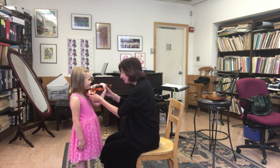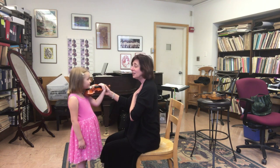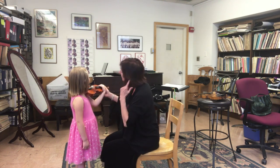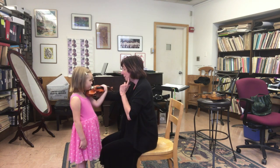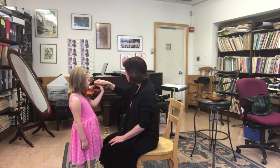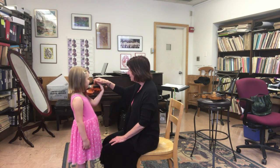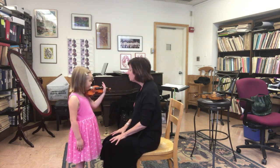Is that comfy? And we're going to make sure that we can lift our head up. Can you look back and forth just to make sure that your head is very flexible? Good, because we never need to squeeze down. Then we're going to let the jaw be in the chin rest. Good. And then we can do our tapping. Can we tap teary, teary, tee, tee, teary, teary, tee, tee, teary, teary, tee. That is great. We're going to learn our first piece.